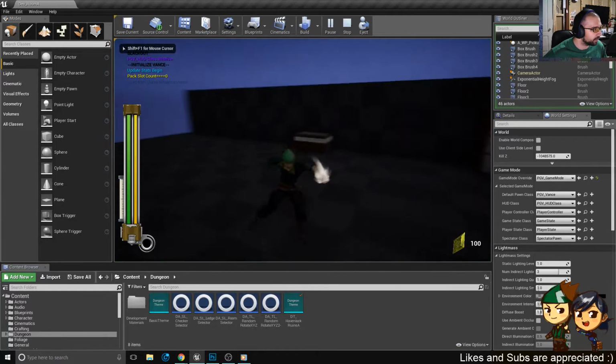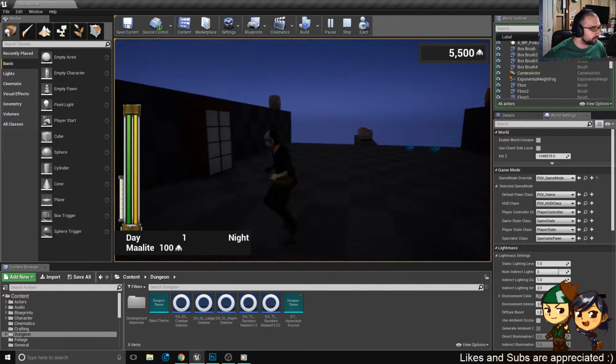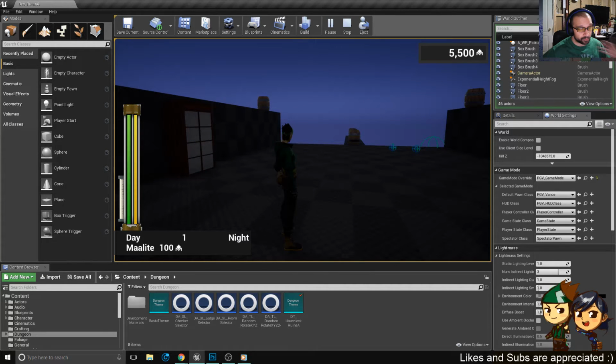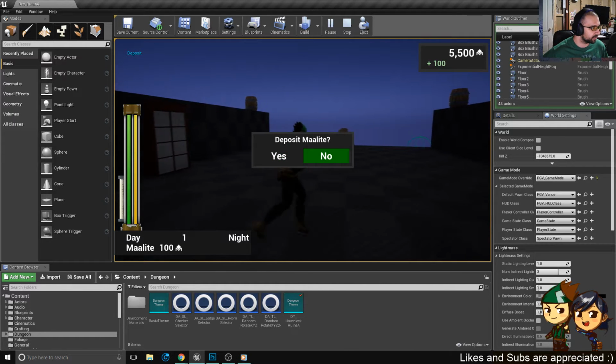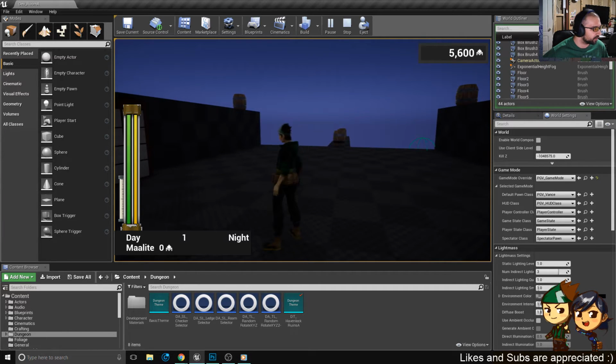Yesterday we built out a banking system. I'm using a hotkey right now. We're not interacting with an actor. It's not fully set up yet. But we have a user interface where we can see our bank balance in the top right and the money on hand in our purse on the bottom left. And we were able to interact: do we want to deposit? Yes or no, right? And if we do deposit, our purse gets updated, the money is removed, and that amount gets added to our balance.